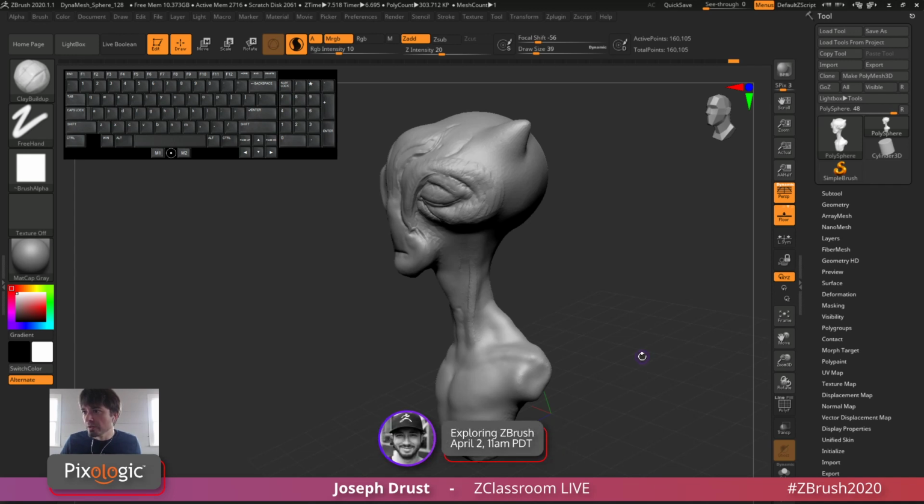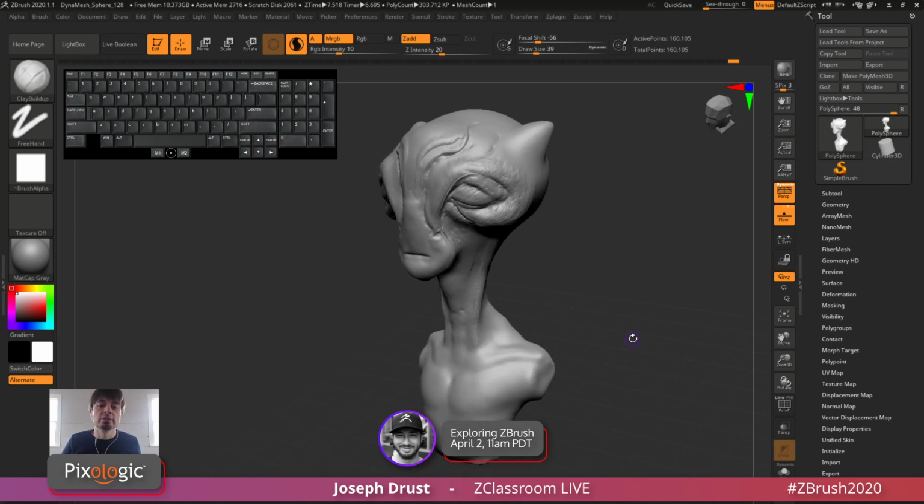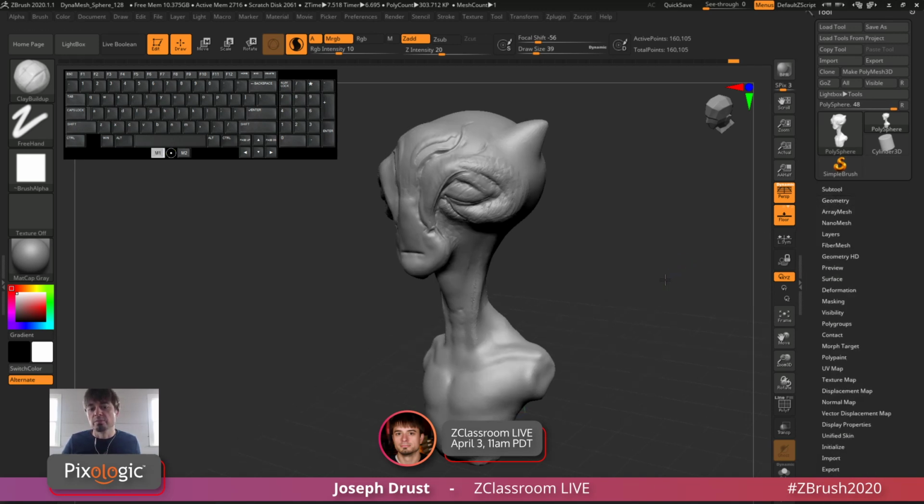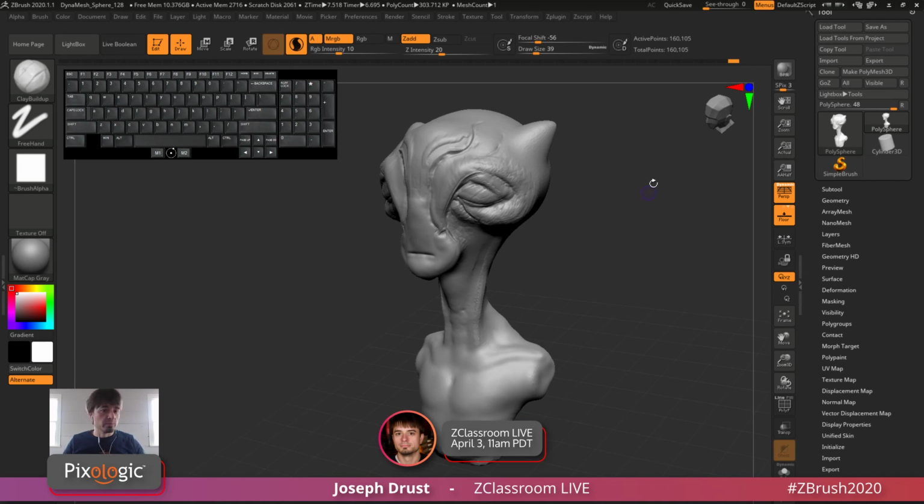For Jupiter, Webster's asking, can we use decimation process even if you don't use Sculptris Pro? By all means, you can use decimation on any model, it will remove your subdivisions. So I just talked about using the geometry, dividing a mesh up. So decimation will remove that. But you can decimate any mesh. You can bring in any model you want and decimate it.